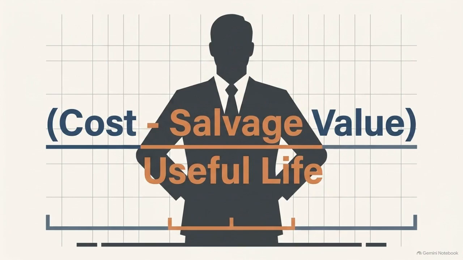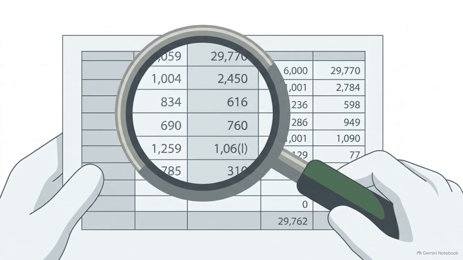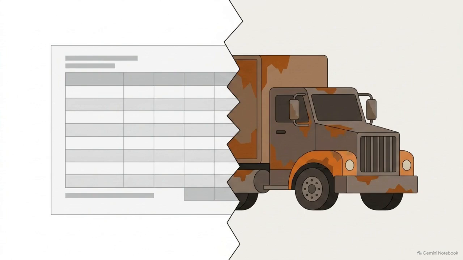To find the truth, you have to adopt a forensic mindset, actively looking for the red flags that suggest the math doesn't match reality. Look at the checklist on the bottom. The first red flag is a peer disconnect. If a company uses a different depreciation policy than its industry, it's a warning sign. We also look for sudden changes in depreciation methods or arbitrary shifts in asset life.